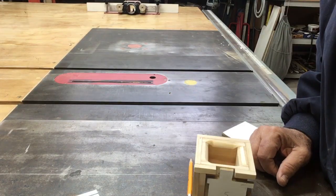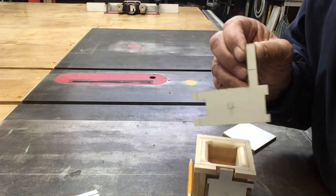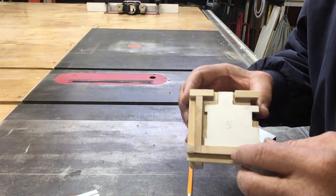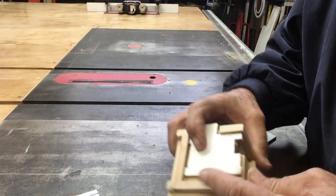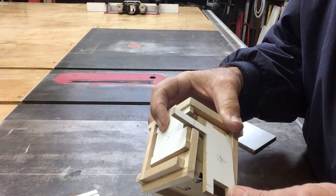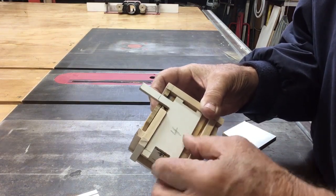To understand how these slides work, I'm going to use this number 4, which I pre-cut. It's not completely cut yet, but I'm going to use it as a demonstration for you. When this slide number 5 is up, like up to the top, it's locked number 6. Your number 4 slide is going to slide up and go into there.